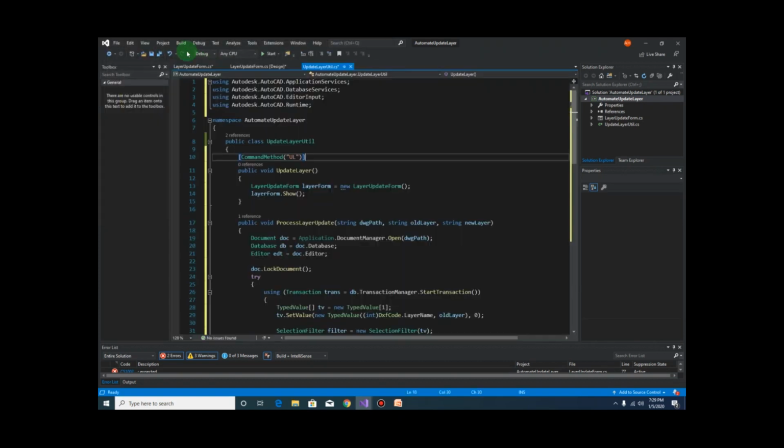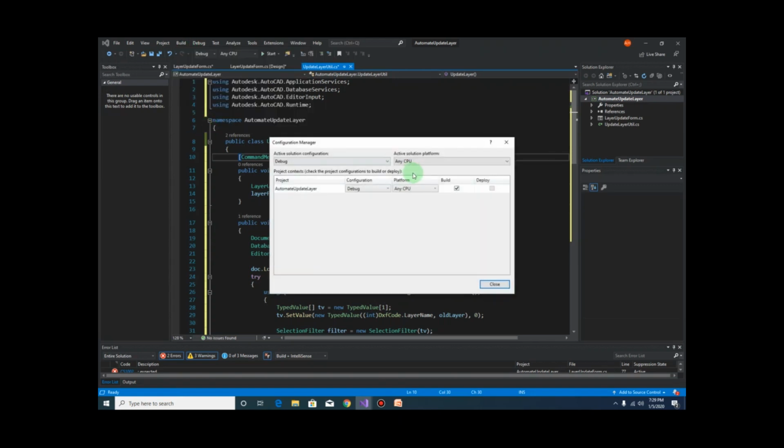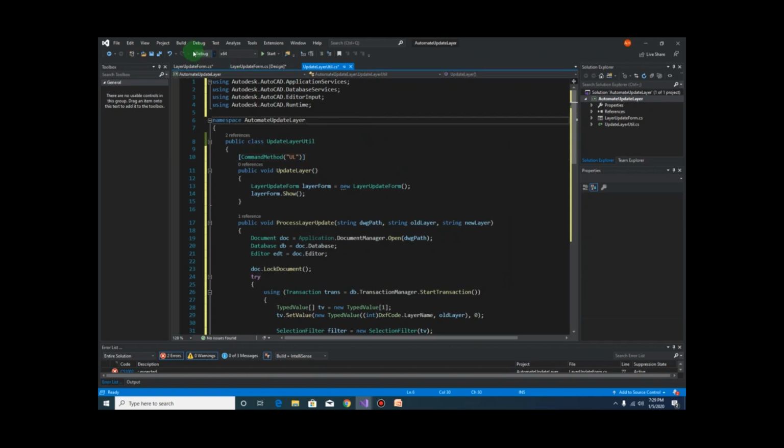Okay, next for our build, click on the Build menu and Configuration Manager. We will be using the 64-bit. So if you are using Windows 10 or Windows 7 Pro, you should use the x64. And let us build our solution.